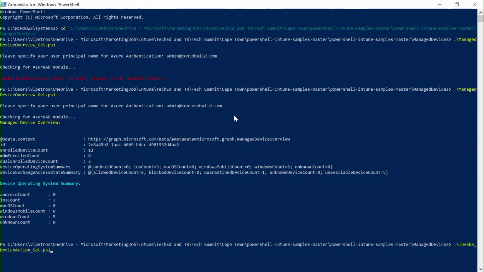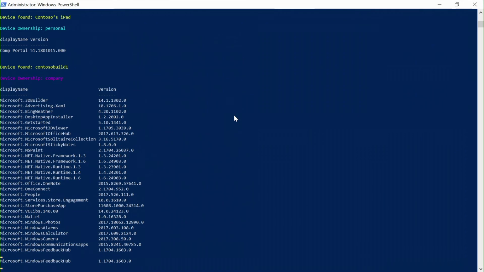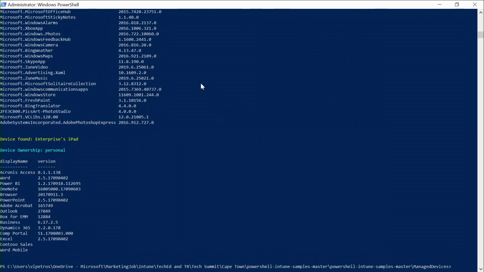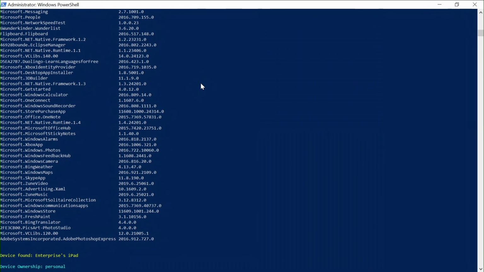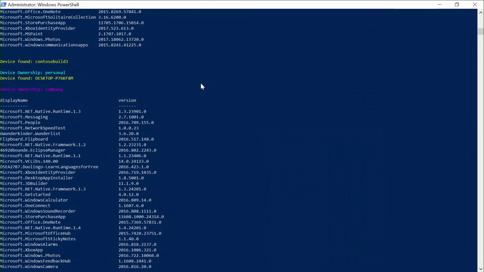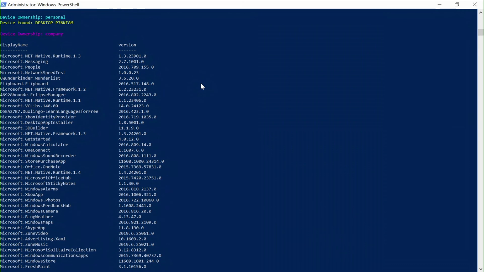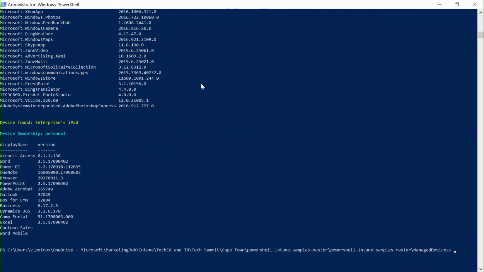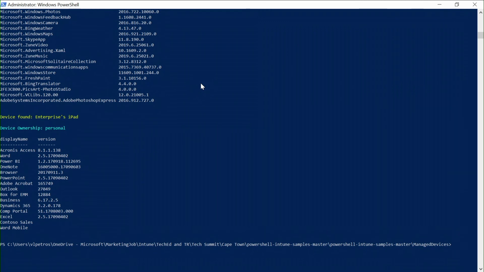Another example I can do here is see all the applications that are installed on my devices in my environment. Again, I can automate this process, as you can see here, using PowerShell. And it's not just about getting information, you can also add, remove, and edit data in Intune using these PowerShell commands. So from an automation and integration perspective, this opens a lot of possibilities for our customers, developers, and partners. We're really excited to see what our partners and customers will do with all this power they now have in their hands.